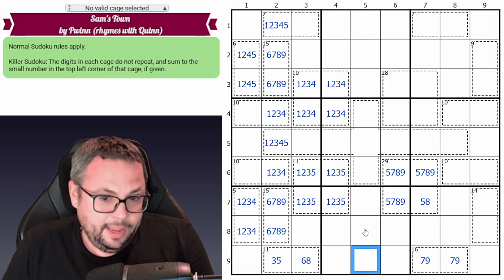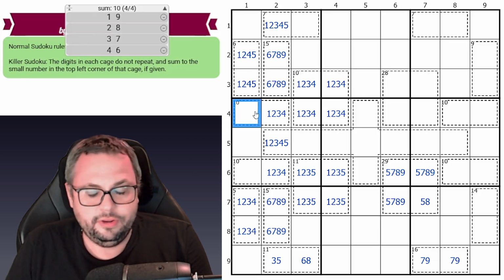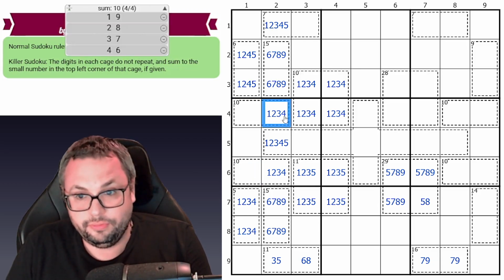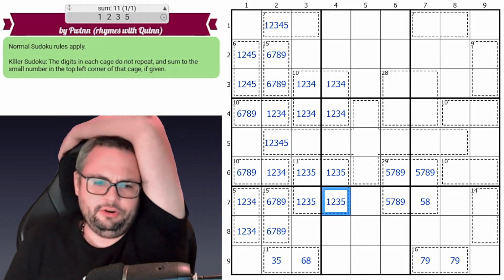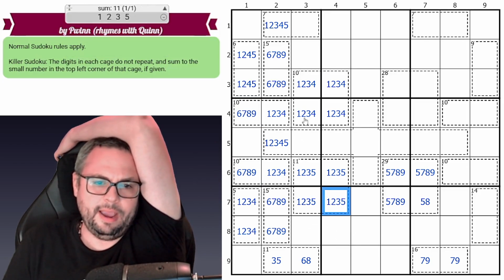Okay. And if you want, this is not strictly necessary, but you could notice things like, for example, these 2 cells that go with a 1, 2, 3, 4 in a 10 cage, they have to go with 6, 7, 8, 9. But there are perhaps more interesting things to notice before we get too far down that rabbit hole.